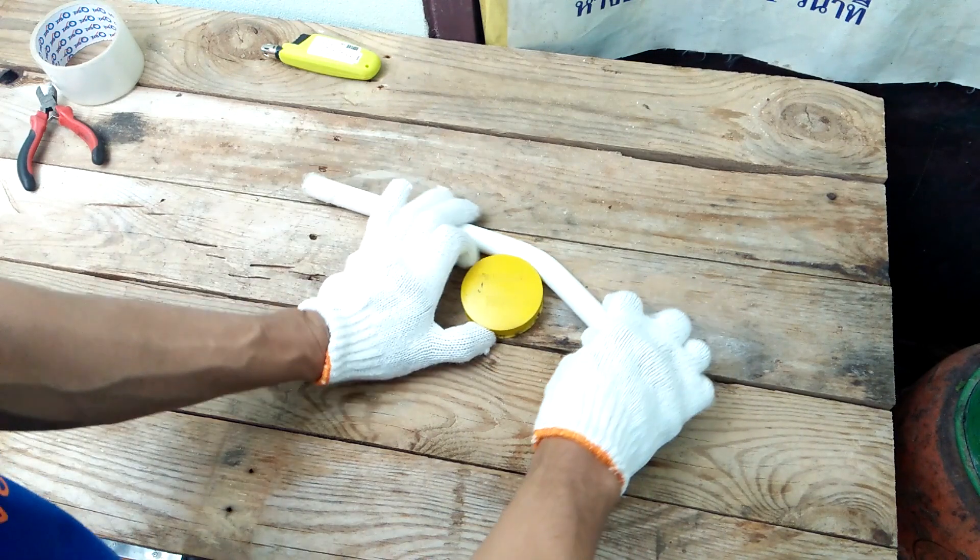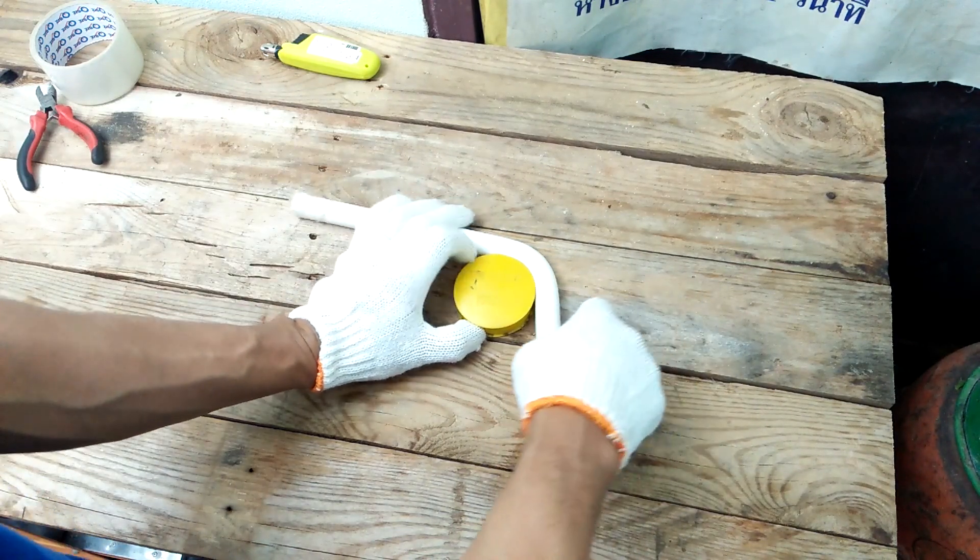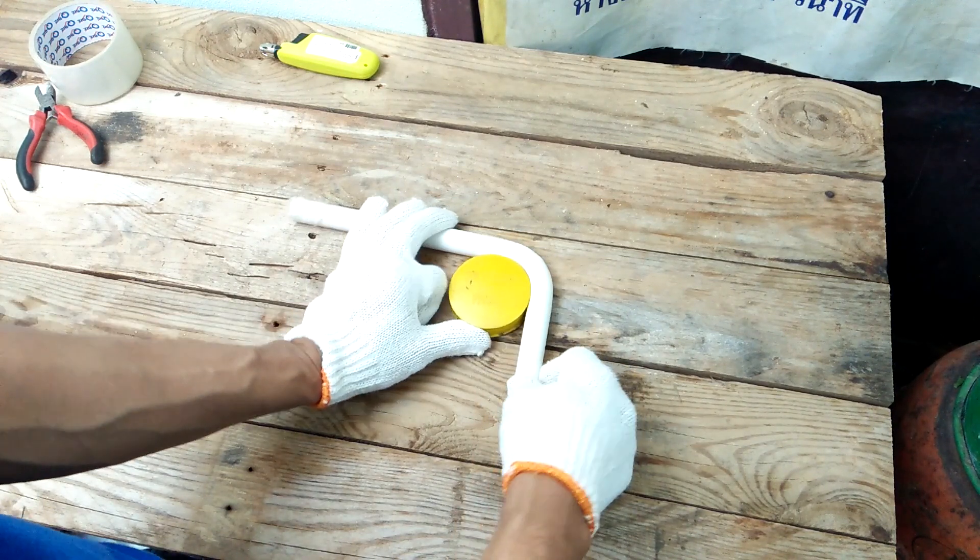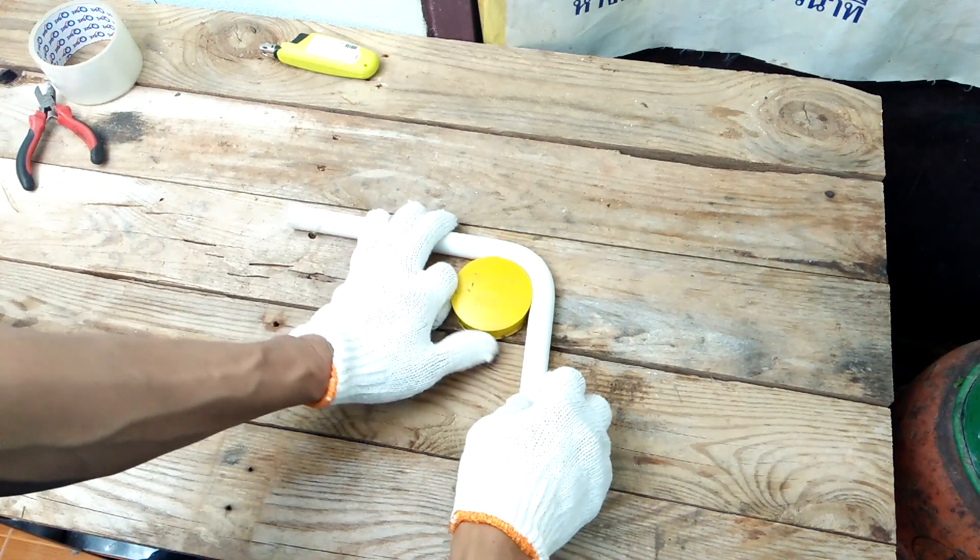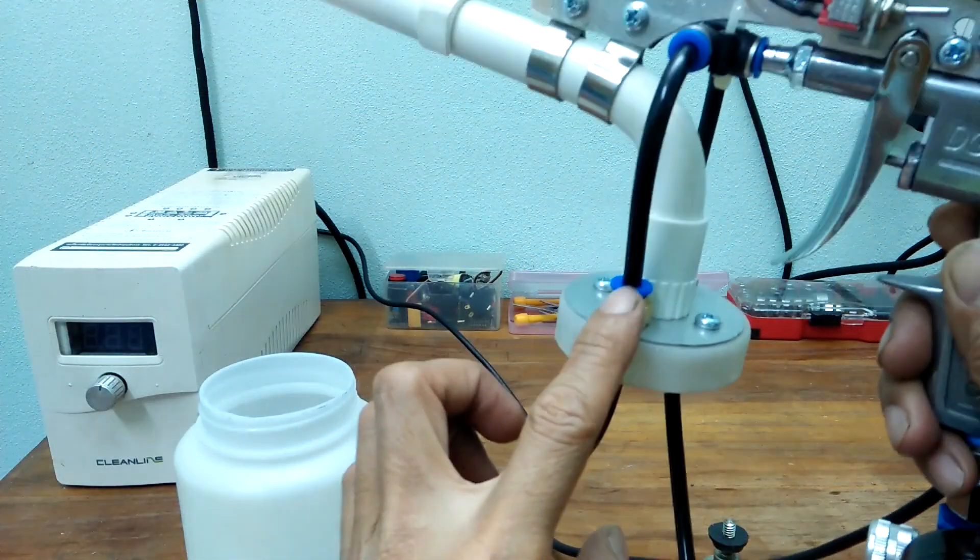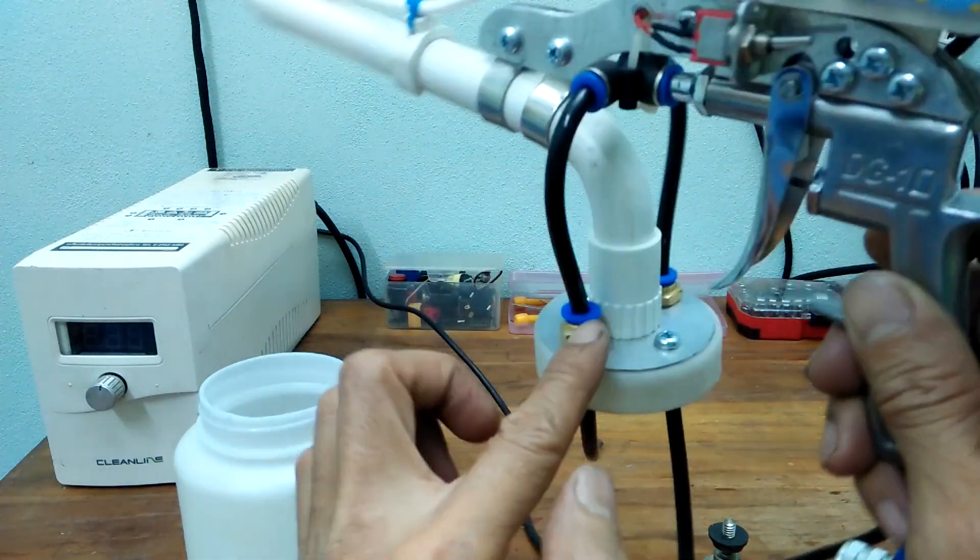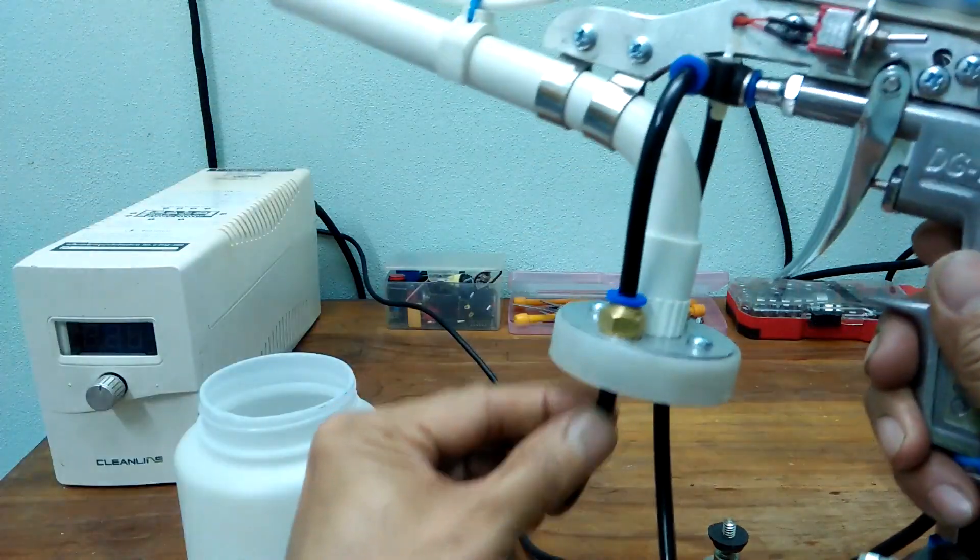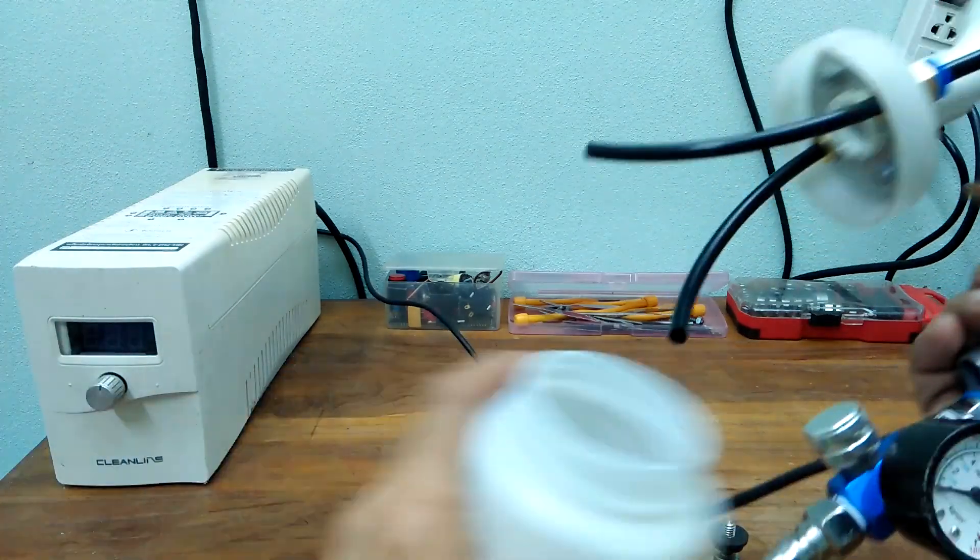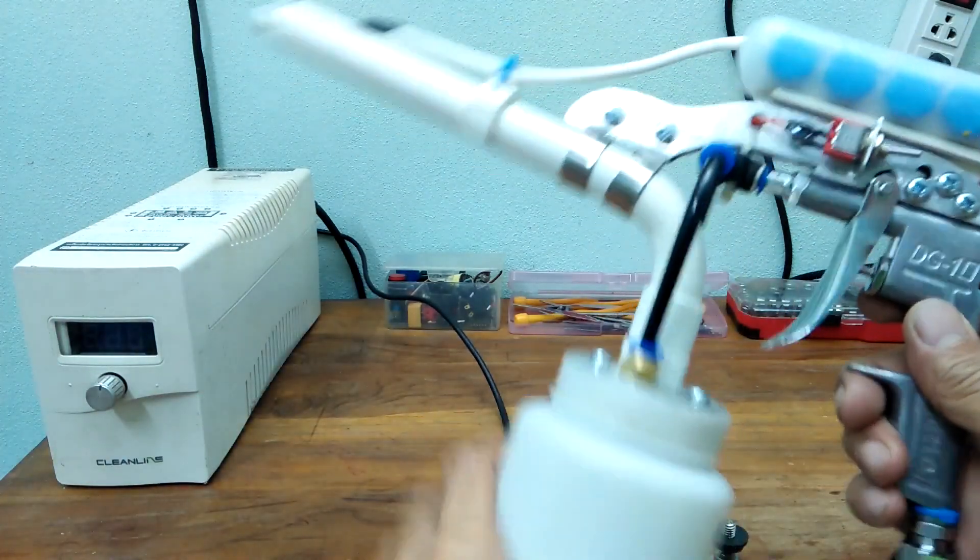The PVC tube will be soft enough, and you can easily bend it. Then just let it cool down and wash away the sand inside. So air will be injected inside the powder jar to blow the powder mixed with air out of the gun nozzle. It's simple as that.